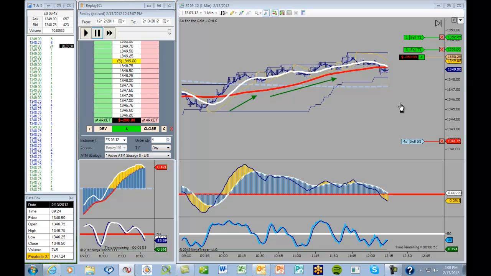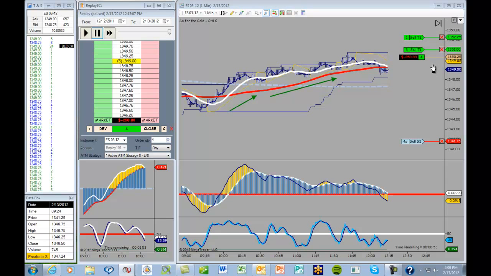Okay, sorry, I had a little interruption here and had to pause. Like I say, it looks like we got long here and are not going to make out. We went south of the red moving average with the price, and the white looks like it wants to go in that direction. Over here, we've got the crossover, and the stochastic is going south of the zero line here. Now we're 250 down, so we're clearly still in the black as far as the overall trade goes.